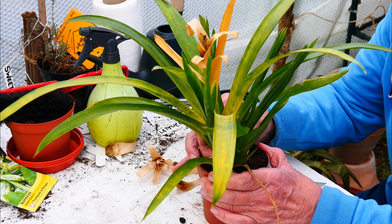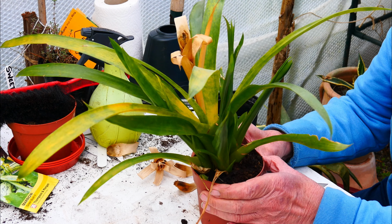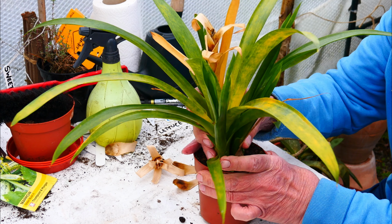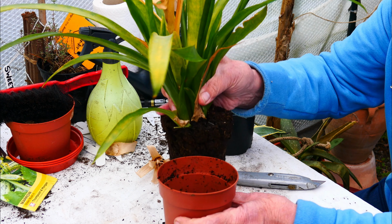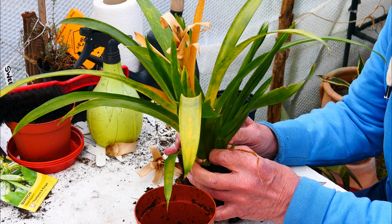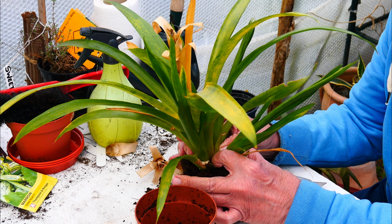I don't want to disturb the roots too much, although they don't really depend on their roots so much, because they're sort of a jungle plant, if you like. They like high humidity, and the roots mainly are just to keep them upright wherever they're growing. So hopefully, the longer you can leave these pups on the mother plant, the better chance they have of growing.